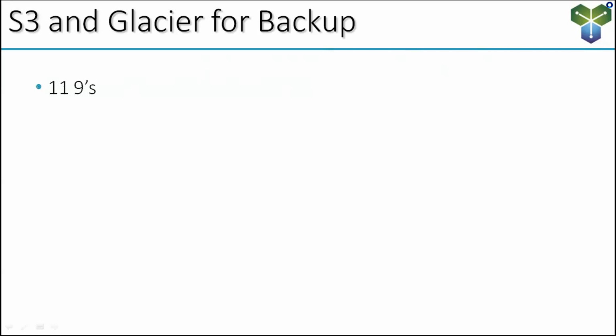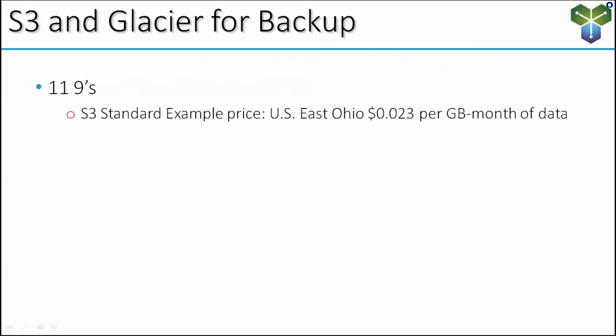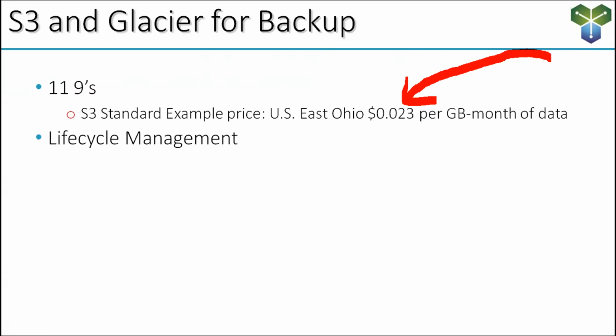It provides 11 nines of durability, so it is extraordinarily durable. And here's a quick example of pricing. I am noting a few of the prices, just understand these may change over time, but I am noting a few prices as we move through here, because I want you to have a comparison of the different backup options available. In this case, we've got the S3 standard tier where we're going to pay about 2.3 cents per gigabyte per month. That's our starting point here.